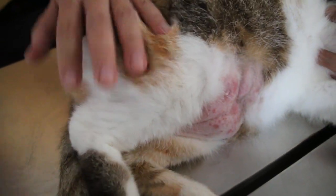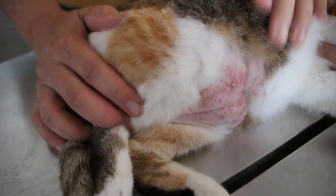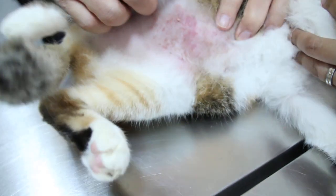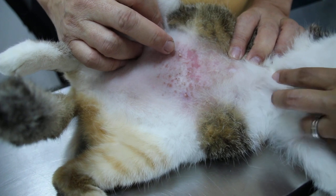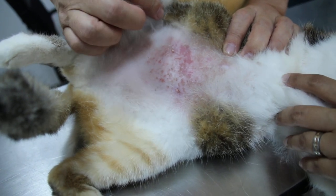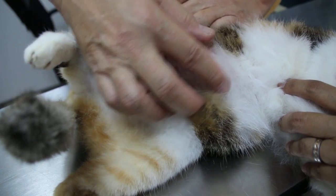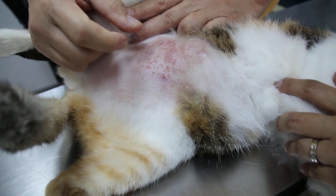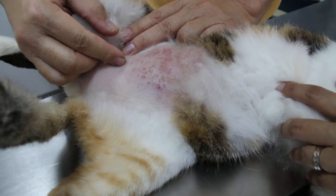Based on what the owner said about the new litter cage, this cat must have missed a step, climbed over and got injured. After that, the owner bought silver spray, and the cat got more agitated because cats hate things being sprayed onto their bodies. Then the cat came and licked it to get rid of the silver spray.